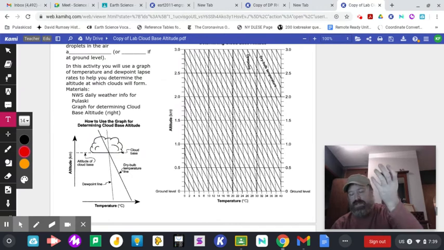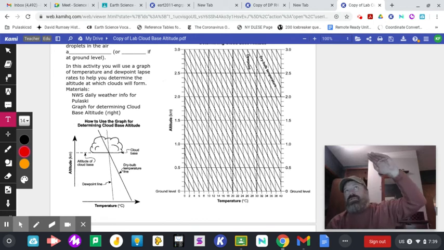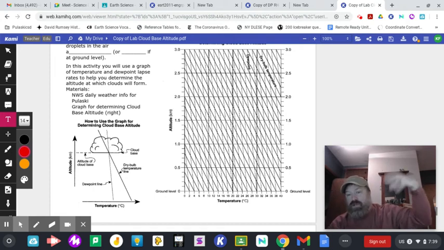So as air rises, and we'll be figuring out soon that when air rises, it expands and cools, and it eventually cools to the dew point, and that's when clouds form. I'm going to make you say that like 1,000 times. But as this air rises, it's cooling and cooling. How high does it have to get? How cool does it have to get before it hits the dew point and condenses into liquid water, which is what clouds are? Clouds are liquid water, which is sometimes a surprise to folks.